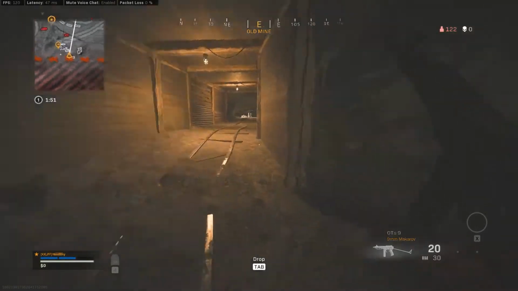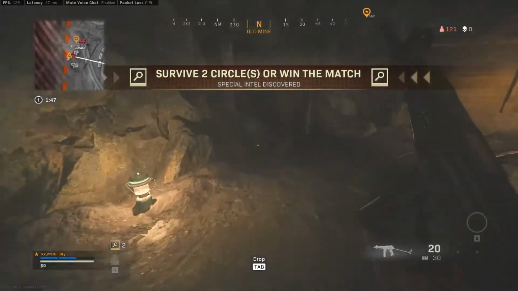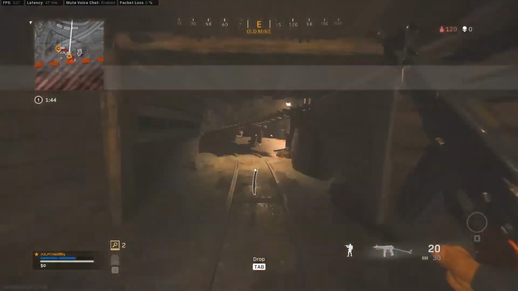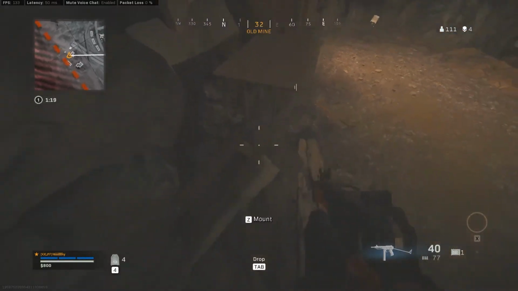The reason is that from what I can tell, there are 3 different intel locations, but I've only located 2 of them. So you either can find it at the bottom of the elevator shaft, there's like a little box of cigars, or there's supposed to be a piece of paper on this table. I've seen both of these locations. I know for a fact that these locations have intel at them.